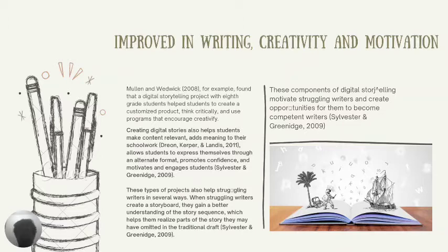This type of project also helps struggling writers in several ways. When struggling writers create a storyboard, they gain a better understanding of the story sequence, which helps them realize parts of the story they may have omitted in the traditional draft, Sylvester and Greenwich 2009. This realization allows them to add missing components of the story before including the narration.